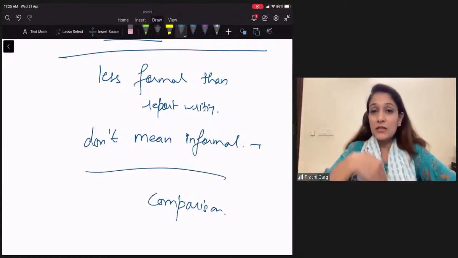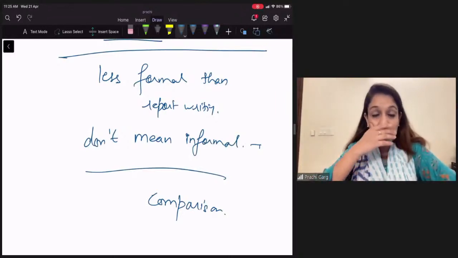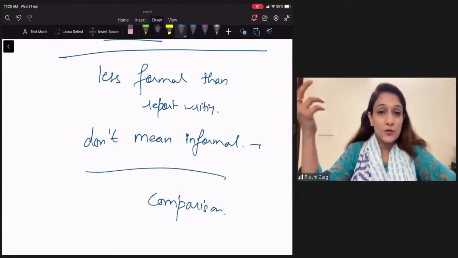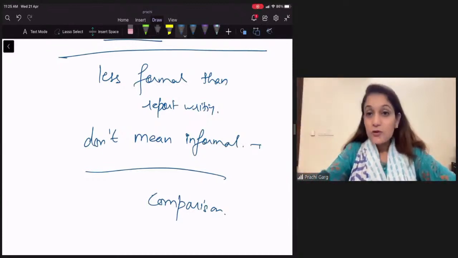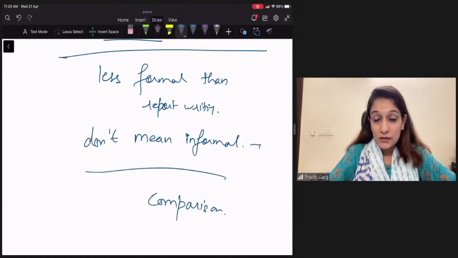But now, because of emails and everything, it's easier to approach the editors of any magazine and any newspaper. And because of so many social media platforms also, you can get in touch with people and show them your article. You can send them some excerpt, and if they like it, they publish your articles.